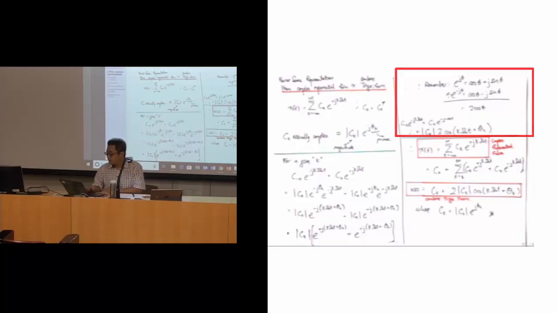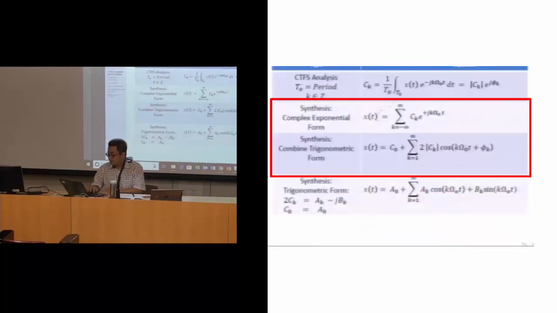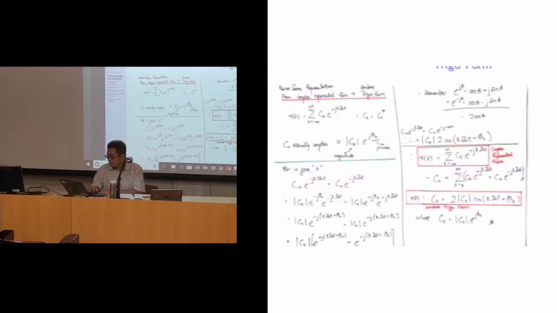And this is why, in the figure below, in the complex exponential term, we use k equals minus infinity to positive infinity to have all the complex exponentials for both positive and negative frequency, while in the combined trigonometric form for cosine, we only use k equals 1 to positive infinity, because what we have done is to use the Euler equation to combine the positive complex exponential and the negative complex exponential at the k omega naught frequency to generate the cosine. So this is the typical idea.